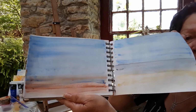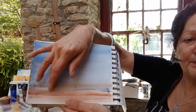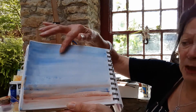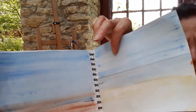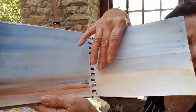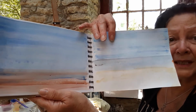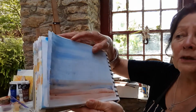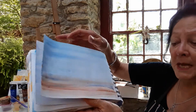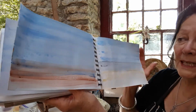So I'm trying to find a colour for the sand. That's a burnt umber. This is ultramarine. And this one is cerulean blue. And at the bottom I've got lemon yellow and burnt umber because I haven't got any burnt sienna. So I've run out, so I'm just trying to make up a nice sand colour. So that's just quite a pale sand colour.